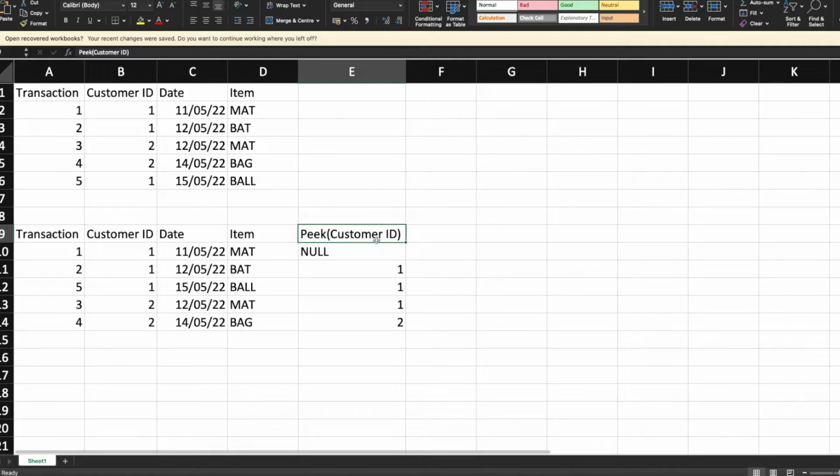Peek function is more complex. For example, it also takes second parameters. For example, you can add -1 to check the previous value, and there is a 0, and there are a lot of other things you can do with the Peek function. For our current use case, you just need to understand that Peek with no second parameter works this way: it checks for the previously loaded record and makes sure it is shown in front of the current loaded record.